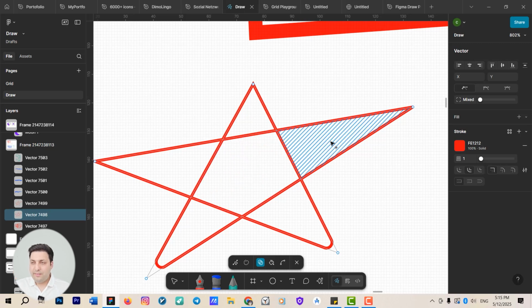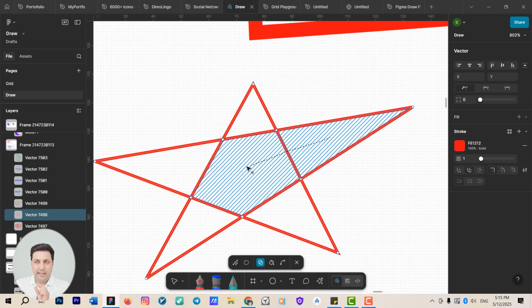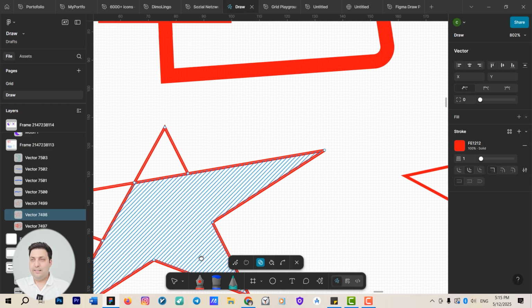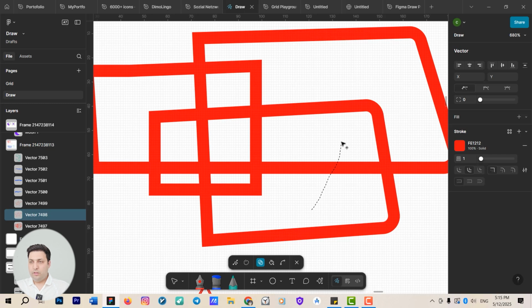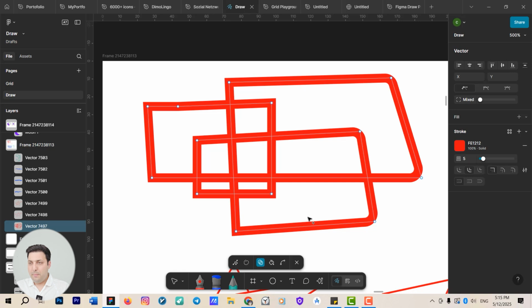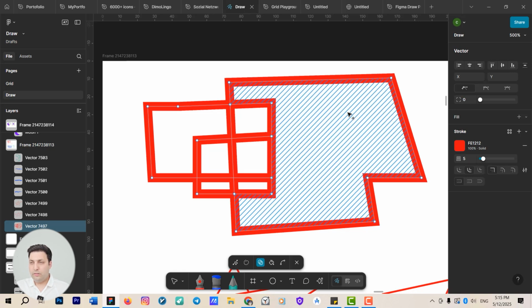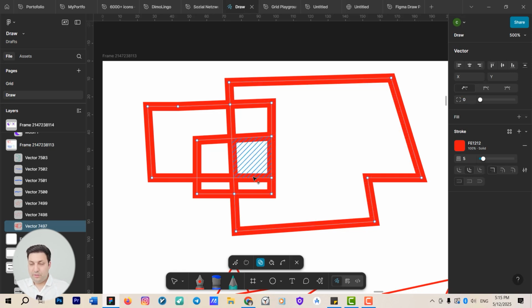Yeah. So if we select this one and this one, or drag from here, see, there is a line there. We can mix them, or they will merge. See, this one and this one and this one. Yeah, that's amazing. For example, here, this one. First of all, we have to select it, press Enter, then press M. And when you press Alt, you can see that near the pointer we can see the negative icon. Yeah. So select this one, it will be deleted.